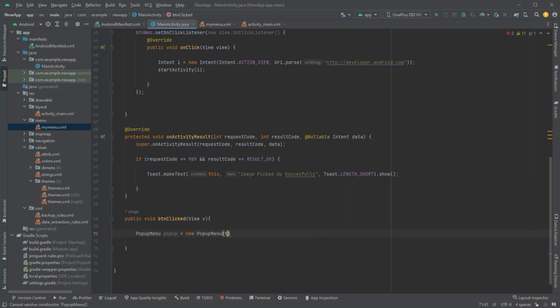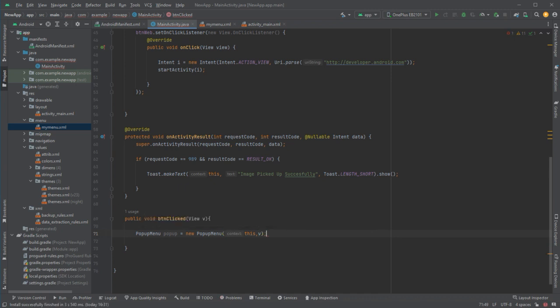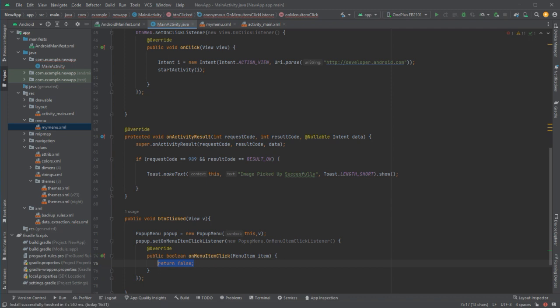It needs context first and the view on which it has to be anchored. And then popup.setOnMenuItemClickListener. We can create a menu click listener. Here I will write new, and I will create a new onMenuItemClick method.